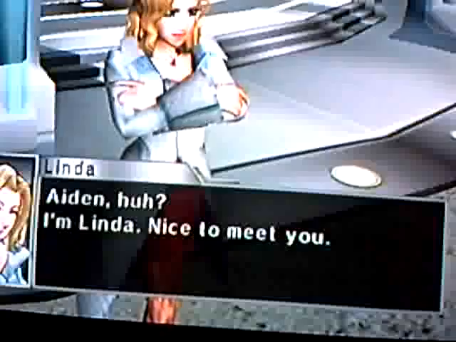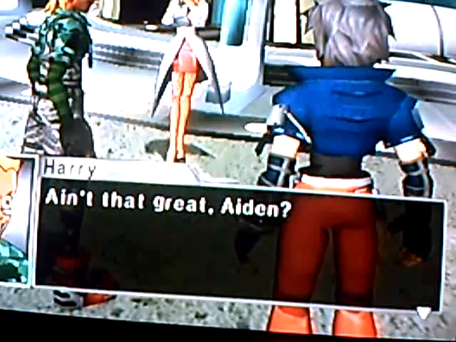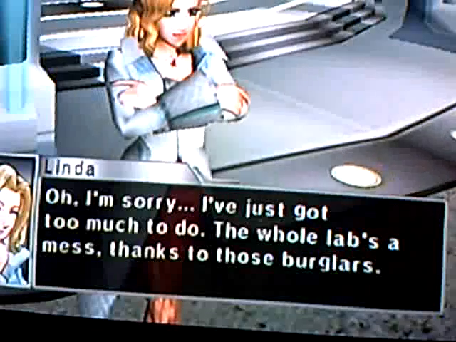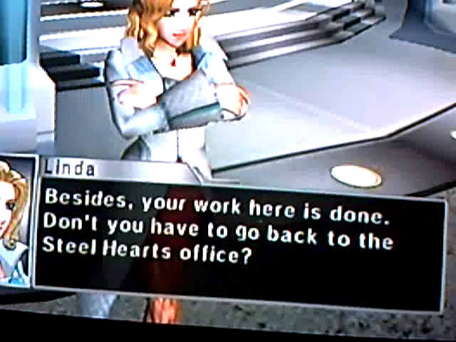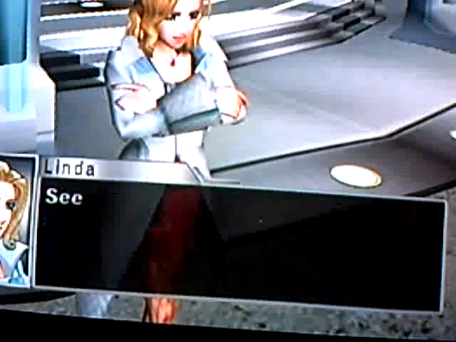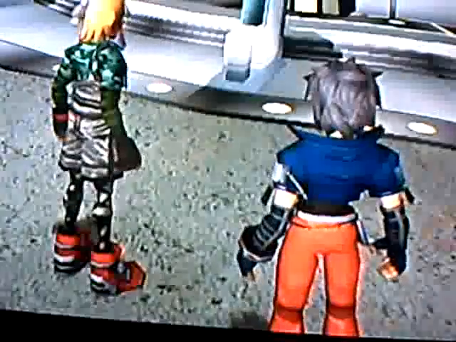Aiden, huh? I'm Linda. Nice to meet you. Don't worry, Aiden. I'll talk to the chief. Ain't that great, Aiden? By the way, Linda, you want to go grab some lunch? Oh, I'm sorry. I just got too much to do. The lab's a mess thanks to these burglars. Besides, your work is done. Don't you have to go back to the office? I'll give Ernest a call and ask him about Aiden later. See you later, Harry. Aiden, take care of Rail 1.